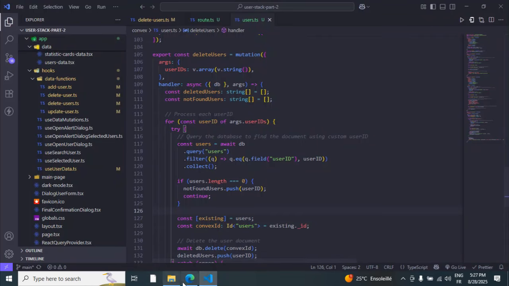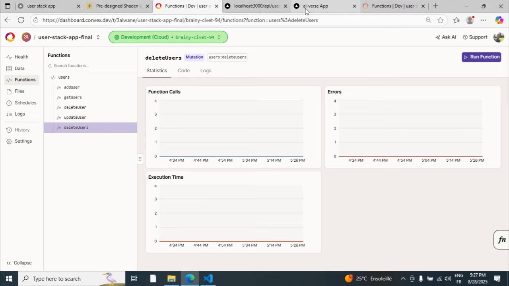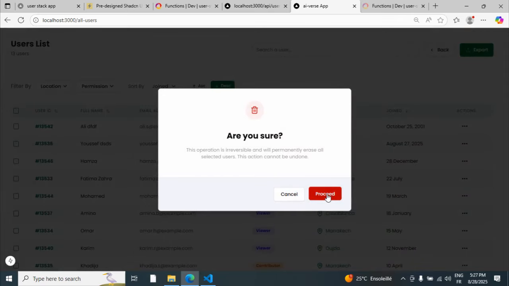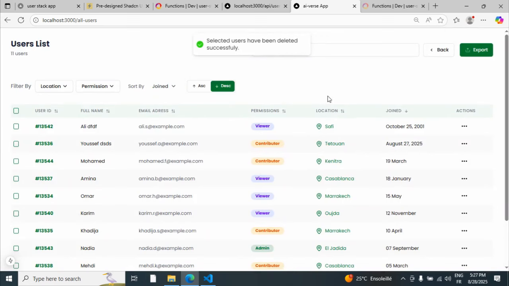And now I'm gonna go to my application and let's see if this is working. I'm gonna select some of the users and click on this button. I'm gonna select proceed, and hopefully the user has been deleted. As you can see, it has been deleted successfully.